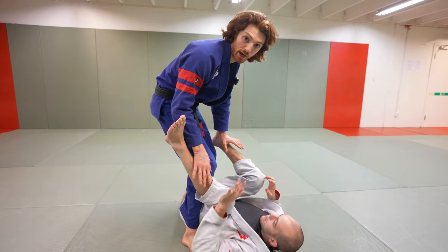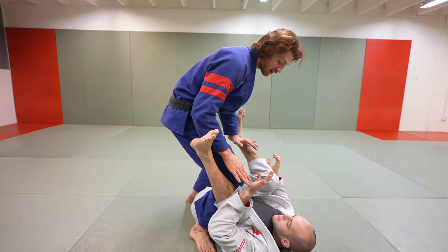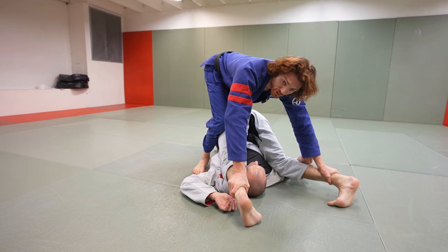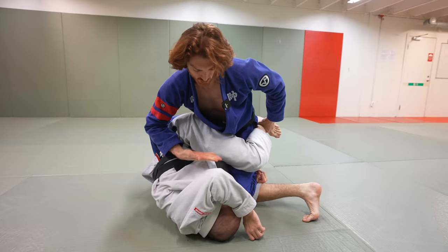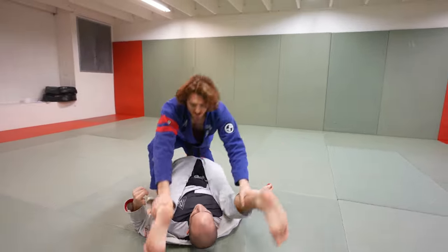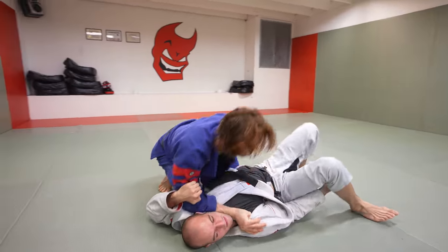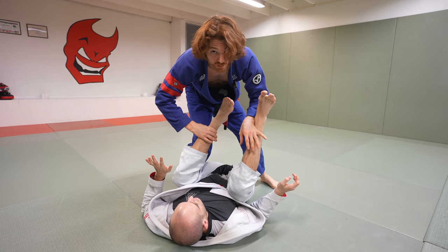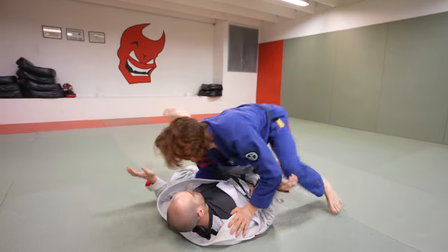Sometimes when I step in, my opponent will refuse to grab my ankle. But if he refuses, he doesn't have real control and it's easy to force attacks. If his legs are up high, I come underneath both ankles, pin them overhead, and get a strong stack position. From there I can shoot my knee across, switch, and drag a leg across — staying close and not backing away. You can also go for a classic stack, grabbing the lapel and digging through. Or I can shoot a leg drag or reverse leg drag to either side.